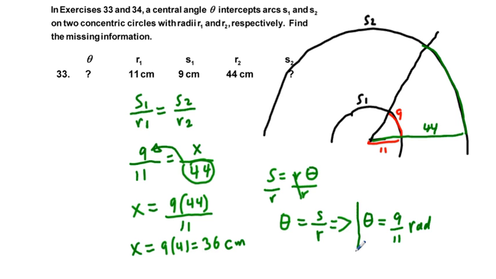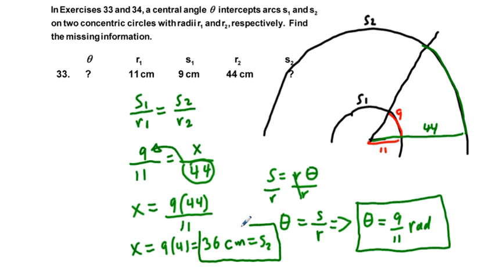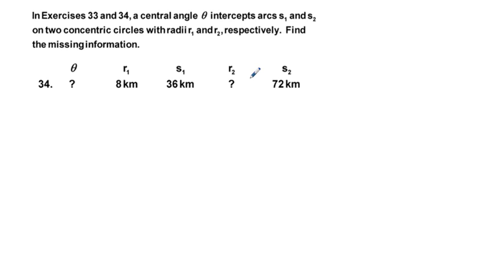Okay, so that's going to be that one. We found x, that's going to be S sub 2 is equal to 36 centimeters. So there we have our information. So a little bit of a puzzle to find these out. Take a look at problem 34, a similar type of problem using kilometers.